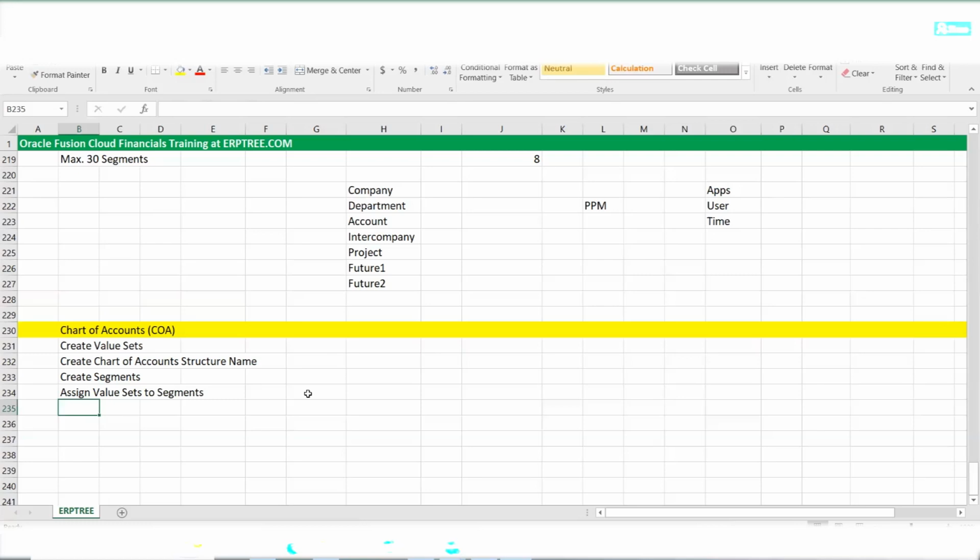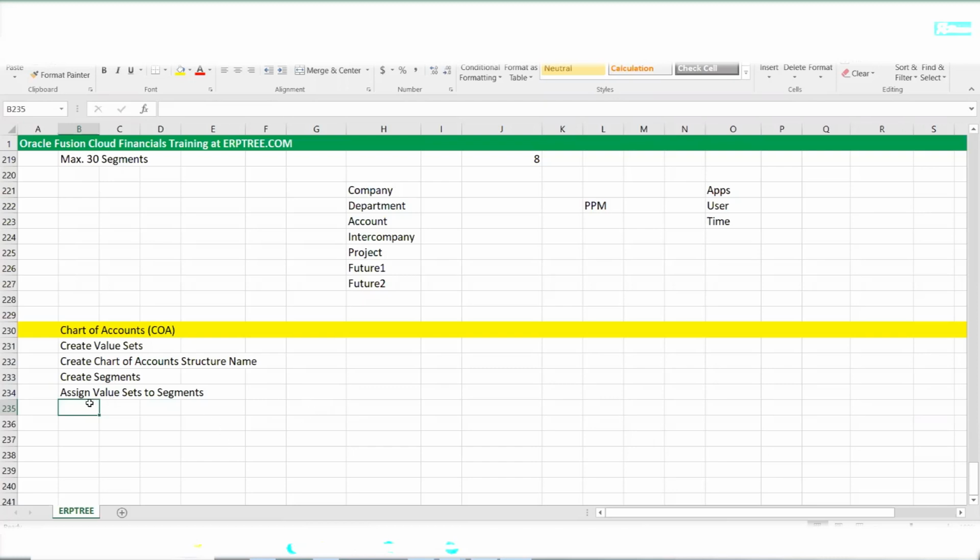Later I'll compare with EBS also. If somebody is from EBS background, we can correlate. Okay, we'll compare and we'll understand. For now, let's not take those points. Once we create the chart of accounts, we'll have a high level walkthrough by comparing with EBS. We are not going to just add some points in between. First, we'll see what a chart of accounts is and how to create it. Once we see it in the system, you can correlate better. That is the reason. After completing the chart of accounts creation, we'll compare with EBS. So then it doesn't take much time. It will be easy for you to understand if you are from EBS background.